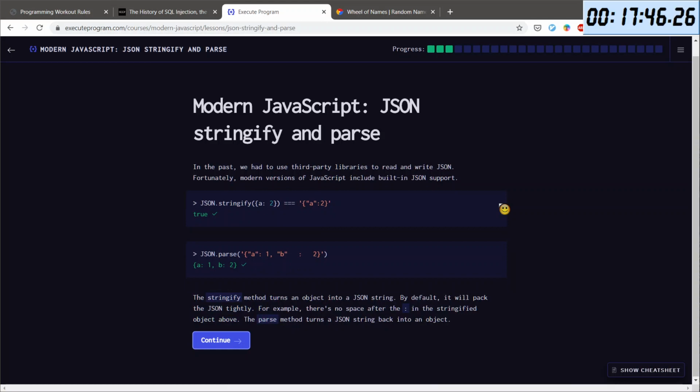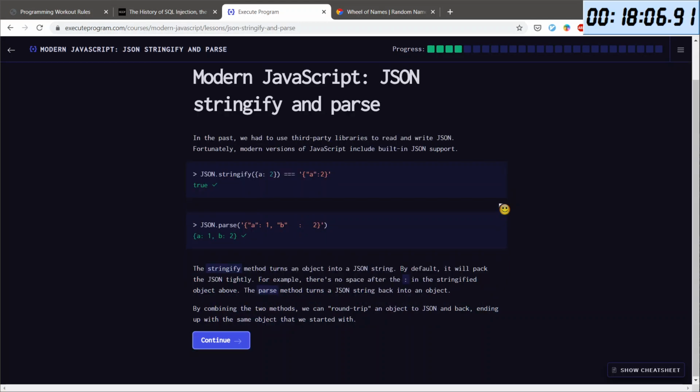The stringify method turns an object into a JSON string. By default, it will pack the JSON tightly. For example, there's no space after the colon in the stringified object above. The parse method turns a JSON string back into an object. By combining the two methods, we can round-trip an object to JSON and back, ending up with the same object as we started with.